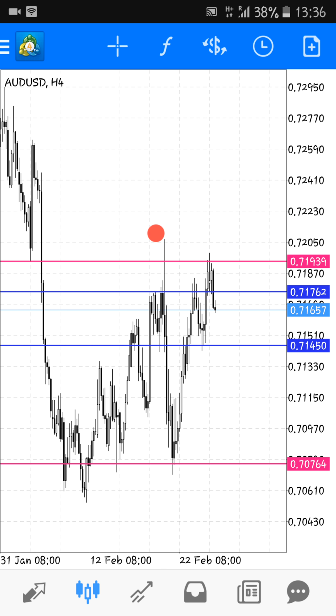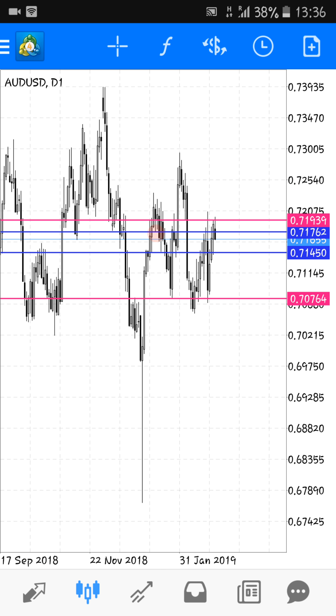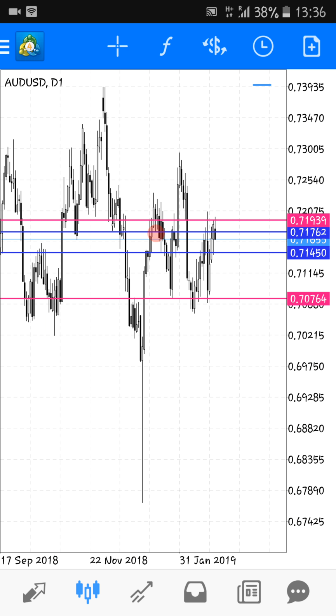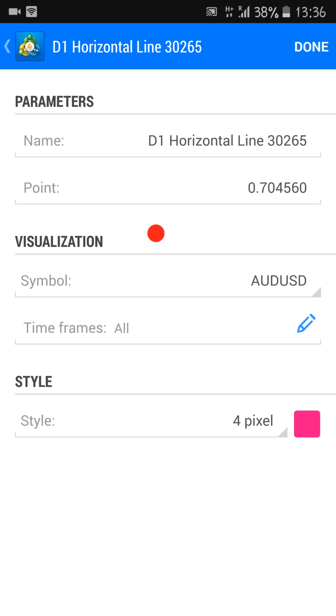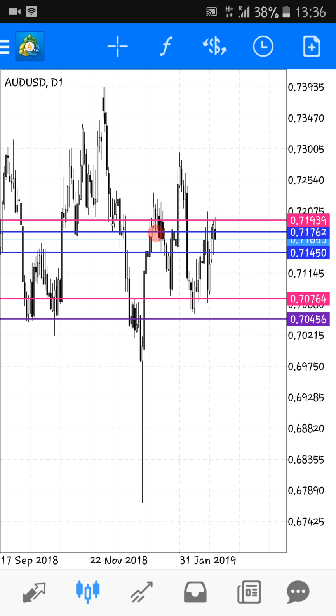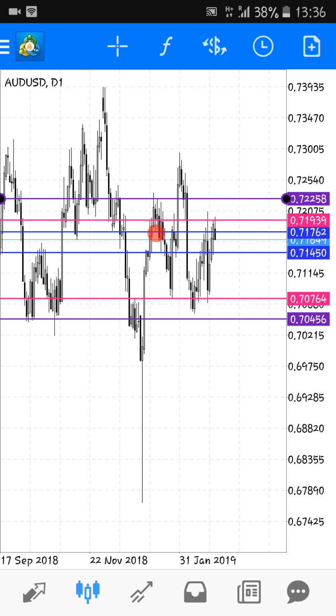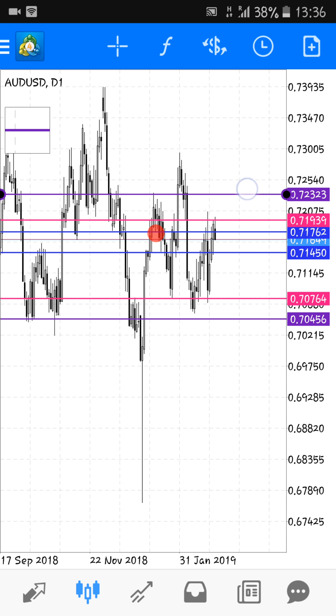Okay, so now going up another time frame, we go to the daily chart, and on the daily chart again we need to add in a horizontal line, and the most obvious one for me is this one here at the very bottom, and I can make this a different color, like purple. So that's it, and I need to add in a clear resistance now. Clear resistance, I can put it up there at that level, or around there anyway.